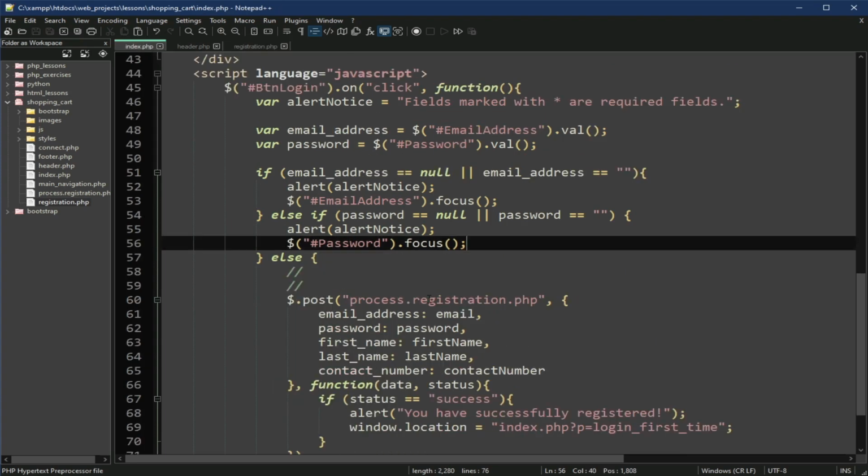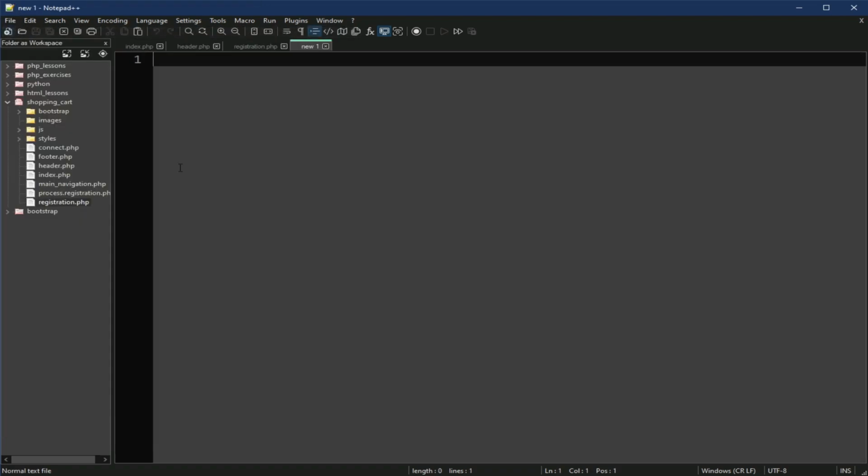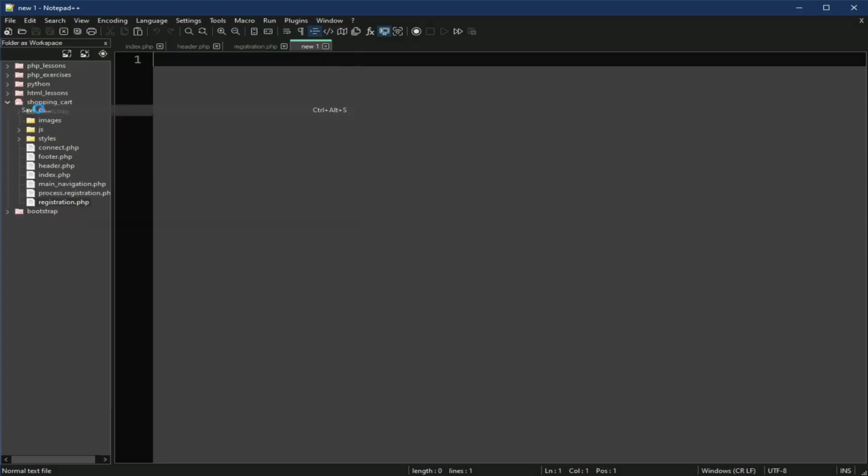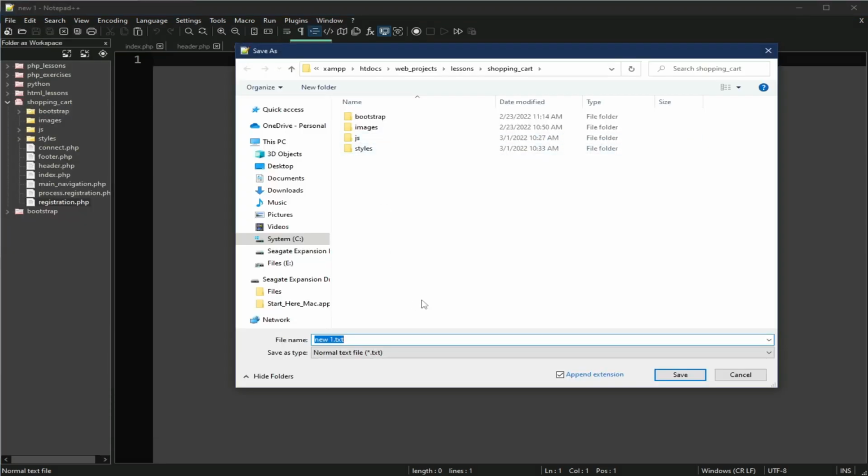Next thing that we need to do is create a file called process.login.php, much like what we did with our process.registration.php. So I'm going to create a new file. Let me save first. File, then save as.